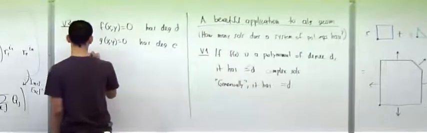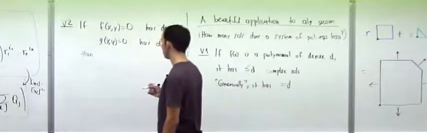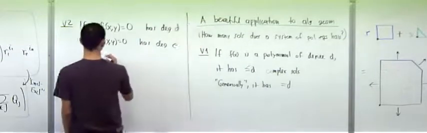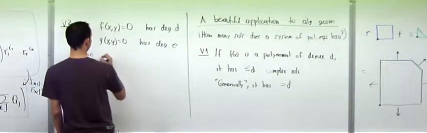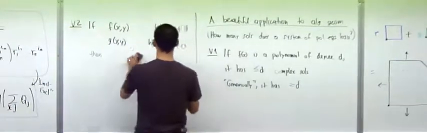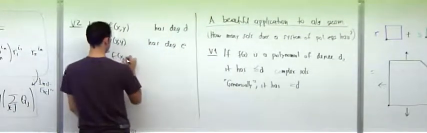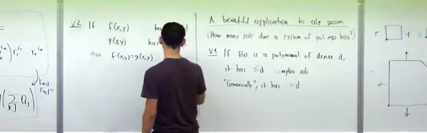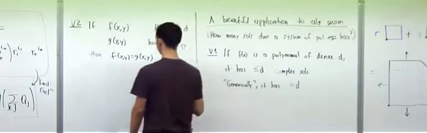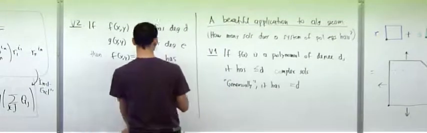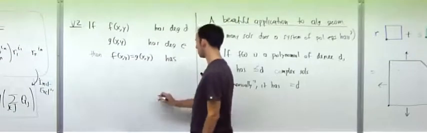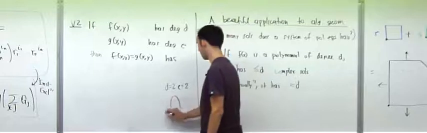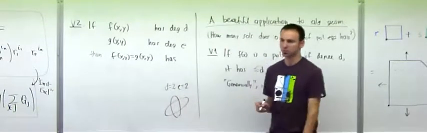It could be 4. A parabola and a circle, or 2 ellipses. So if this has degree D and this has degree E, how many solutions? Okay, so if D is 2 and E is 2, then you can think that, for example, it could be an ellipse and another ellipse. So that's 4 solutions.